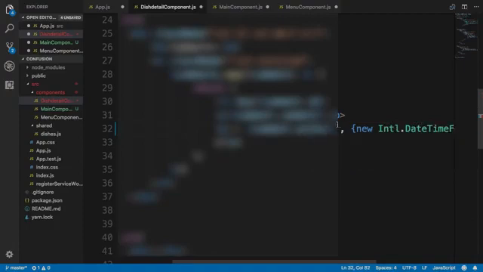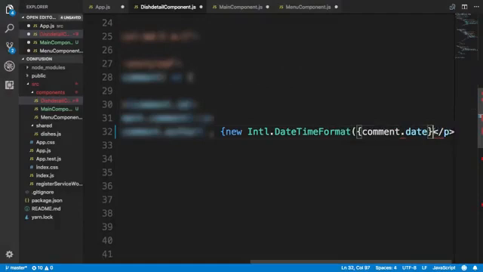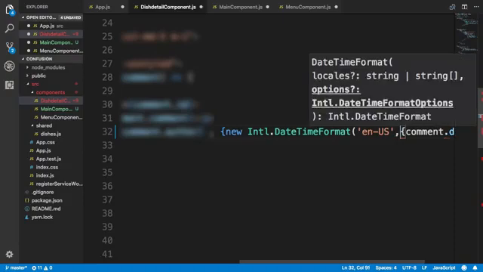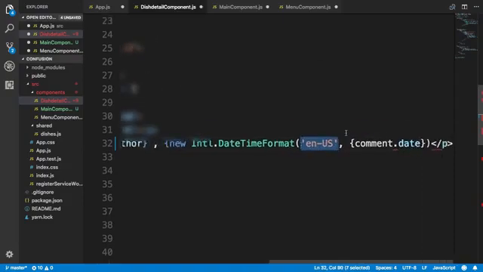So new Intl.DateTimeFormat, and this DateTimeFormat takes as the first parameter the format of the date that you want to display. So I'm going to use the US style of formatting the date. So I'll say en-US. You can supply your own locale formatting for the date if you want here.